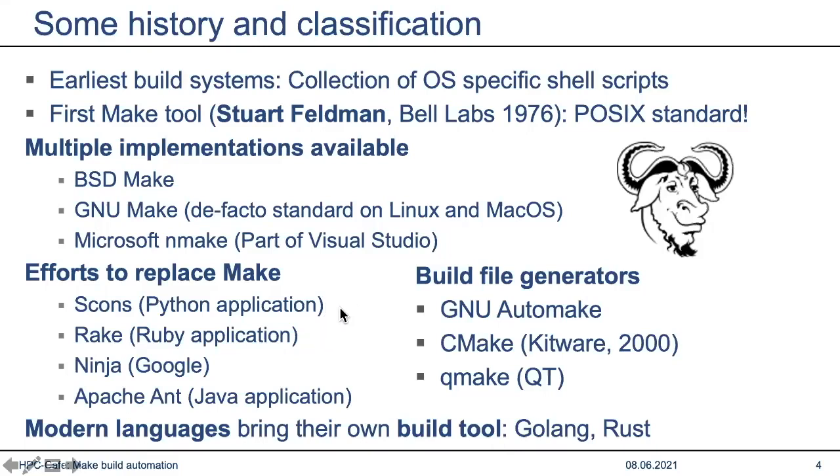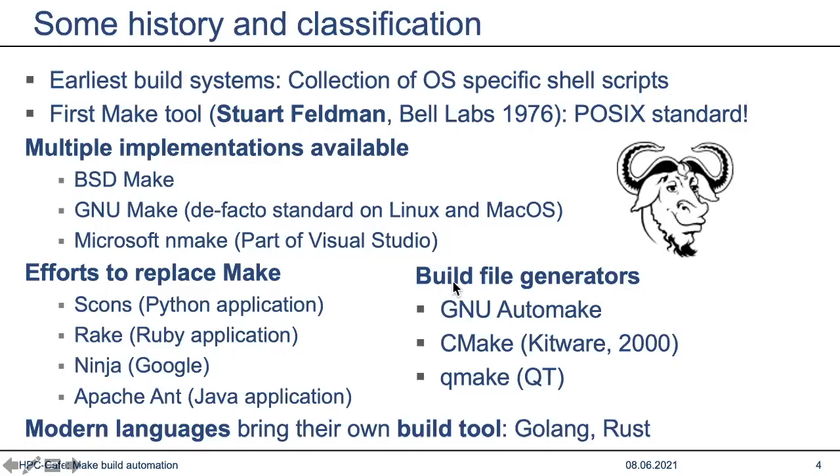So Make is still there, so it seems to be a sweet spot in a domain-specific language, similar to SQL. Also in SQL, people said it's dead, but it's still there. There are also more modern replacements. While investigating for this talk, I found that there is the Ninja build tool, optimized for speed by Google. They use it in Android and Chromium, and that's mainly optimized for very fast dependency generation and rebuilds on recursive builds, for development.